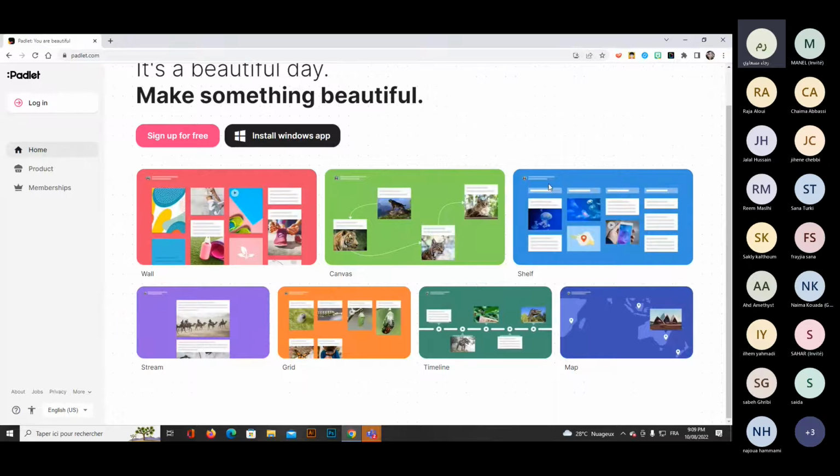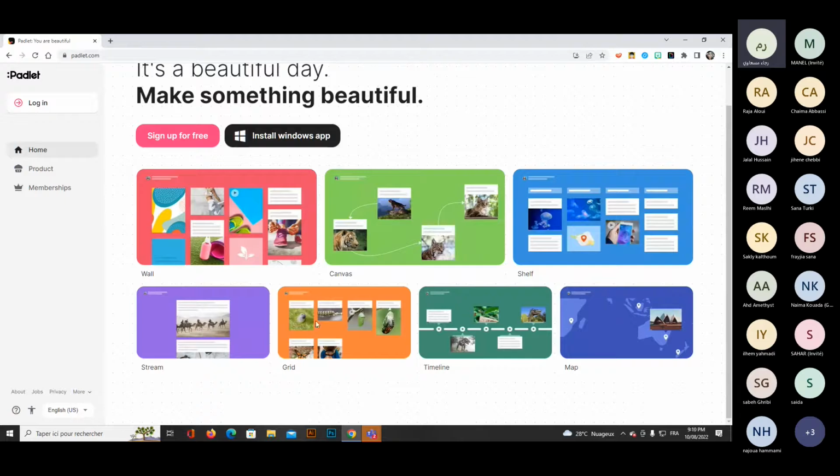If I am working on writing, if I am working on different stories assigned to students, if I am working on different short texts about different jumbled reading text, for example, about holidays, each one is different. Okay, so this is very useful. If I want it to be a stream, just one layout under each other. If I want it to be a grid, if I want it to be a timeline, for example, revision of historical events about the civil rights movement.